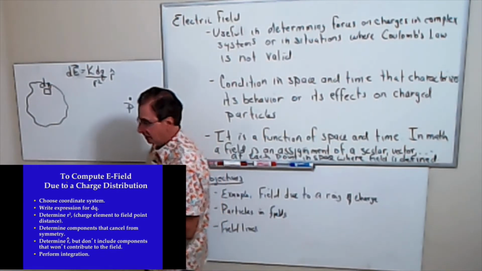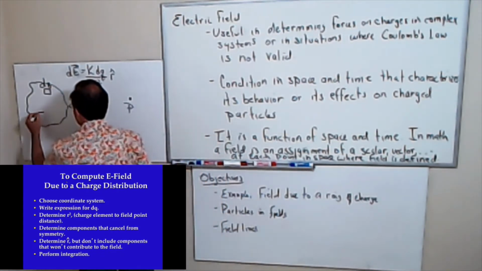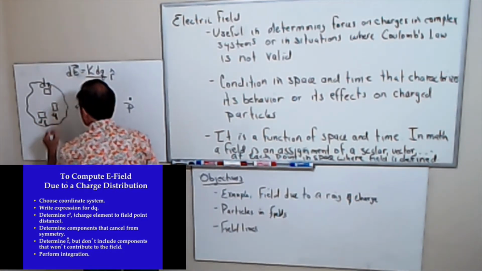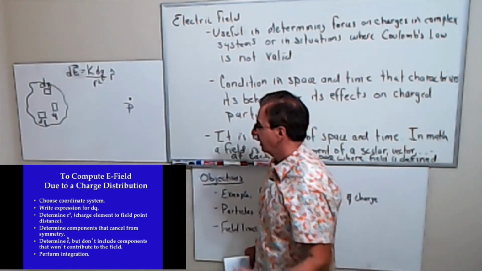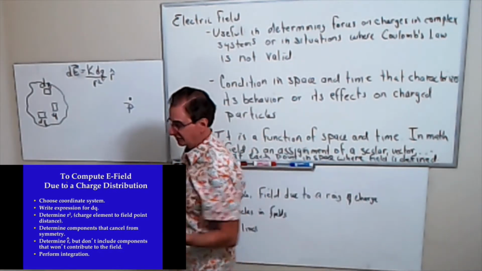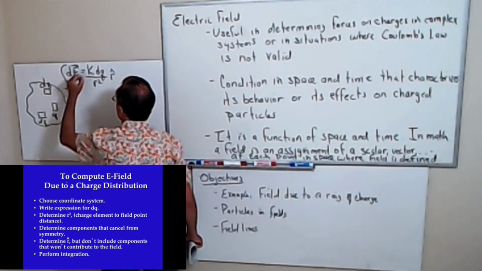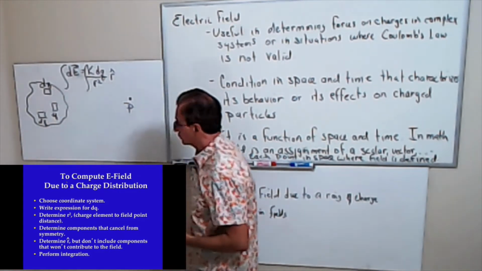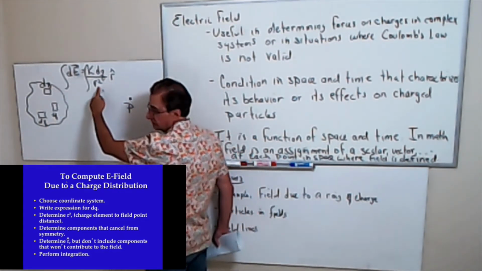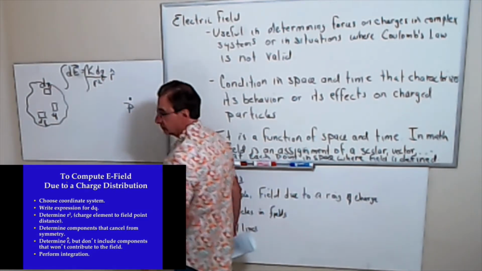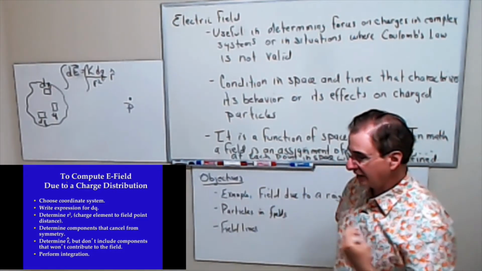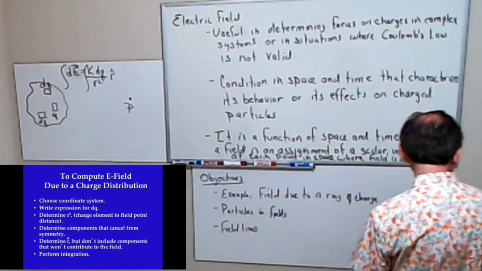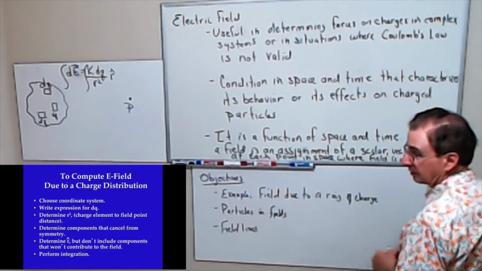And then what I do is I sum the electric fields due to all the dq's that make up the system. Well, if those are infinitesimally small, that sum becomes an integral. In order for us to be able to do the calculation, I need to write an expression for r squared, r hat, and dq. And so what I list there in the PowerPoint notes is really a method that you should try to use to be able to do these problems.